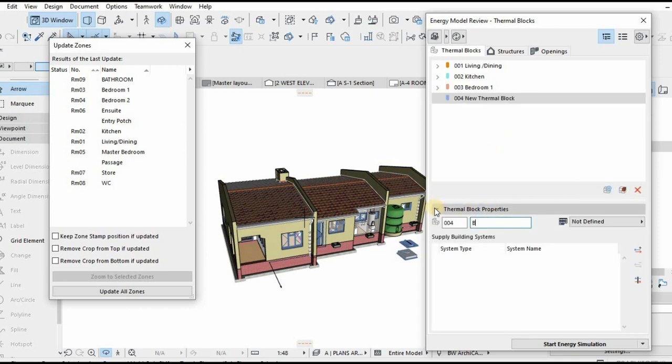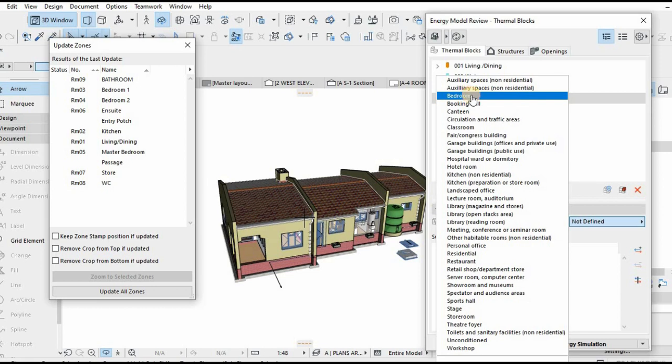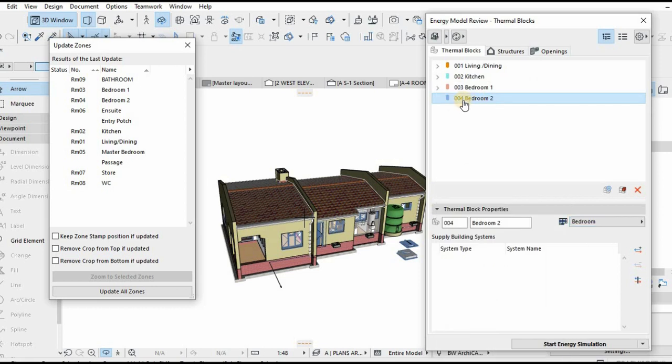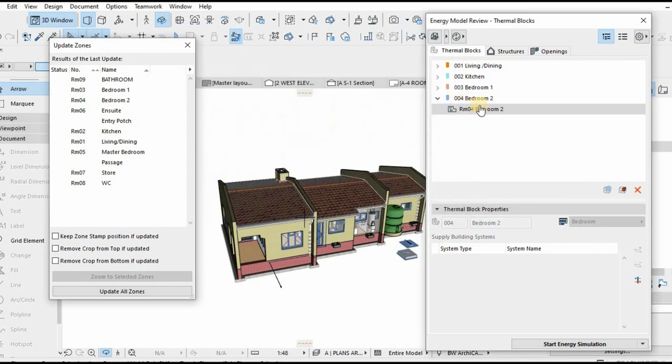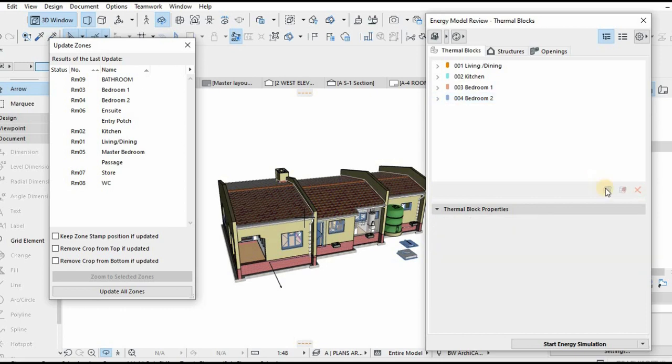Bedroom 2. You assign it. Bedroom. Occupancy behavior of the zone of bedroom 2. It's a bedroom. That's basically it. We know the occupants in the bedroom sleep, so the zone has to know. Bedroom 2.